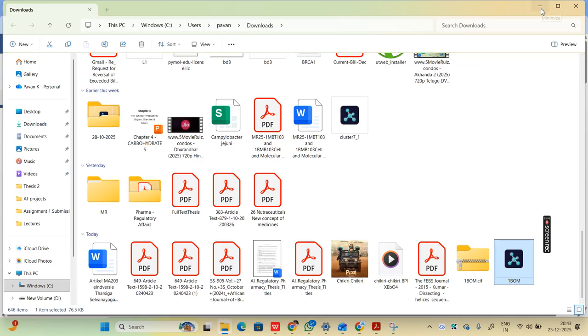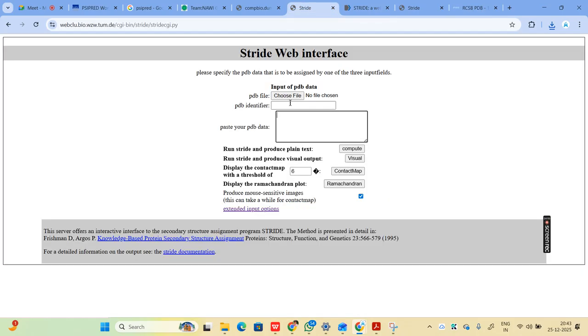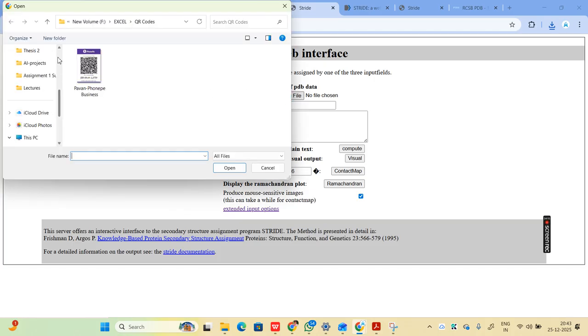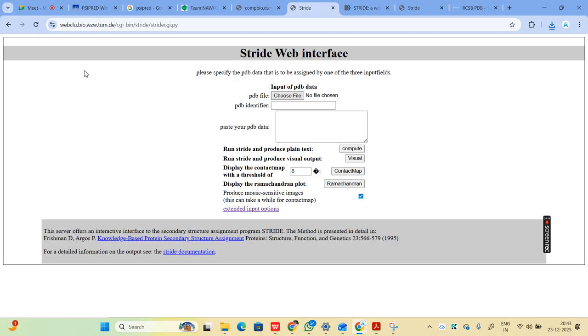The first option is you can go to the Stride server and click on choose file, which you all know very well, and select this file. The second way is you can type the PDB ID here, 1BOM. And the third method is to paste your PDB data.